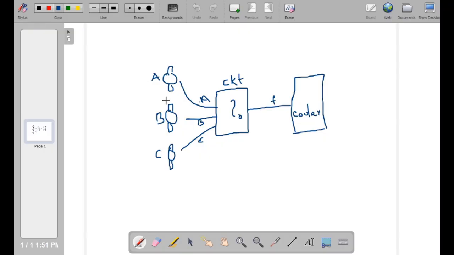There are three motors. You have developed a circuit. To that circuit, three input lines are coming. The line A will be 1 when motor A is working. The line will be 0 if motor A is off. Line B will be 1 if motor B is working. Line B will be 0 if motor B is not working. Line C will be high when motor C is working. Line C will be 0 when motor C is not working.